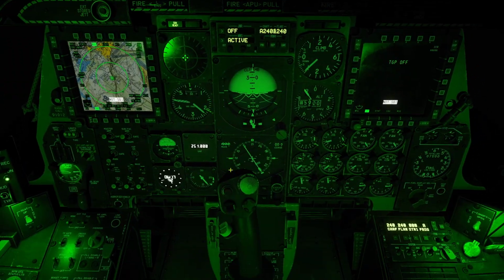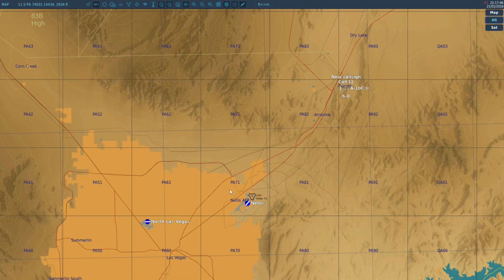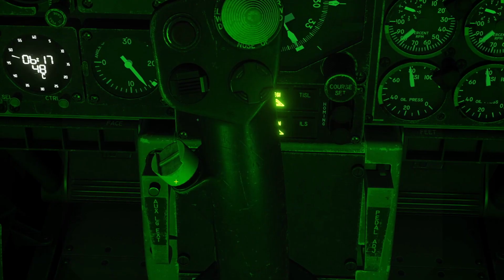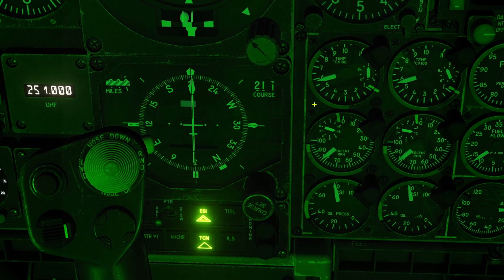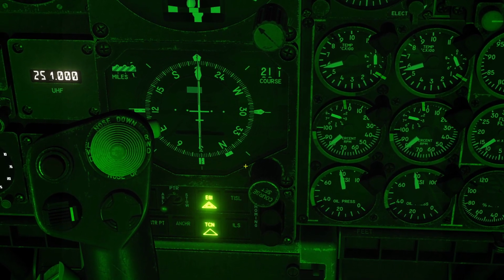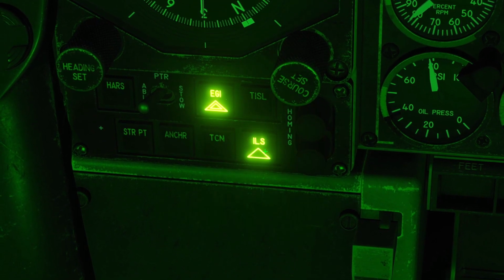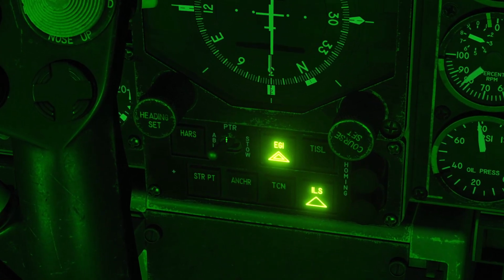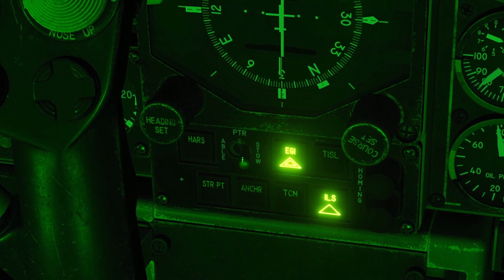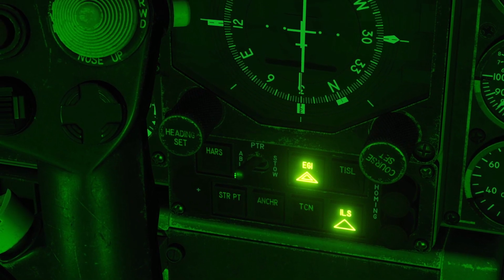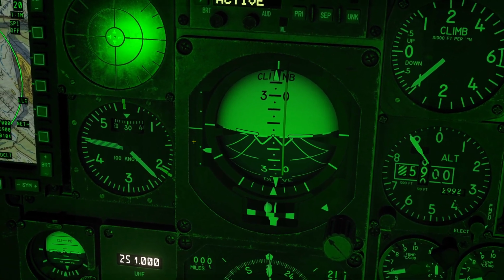So the next thing we need to do is set our course knob. Now I'm pretty sure we were landing on runway 21, right? Yeah, 21. So set your course knob to 21 or 210 degrees. And then come over here and unselect whatever it has and select ILS. And then also there's going to be this switch here. It might be on stow. If it is, make sure you click it so it's pointing to the left. That will uncage these yellow bars here on the artificial horizon.